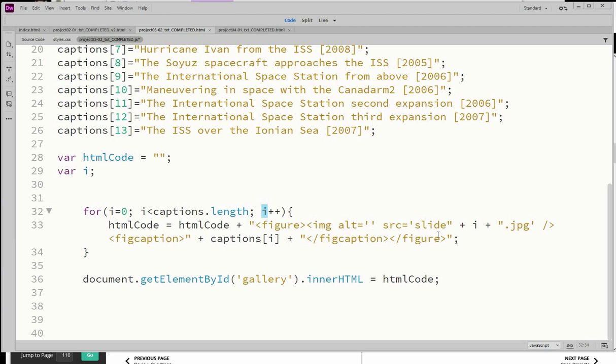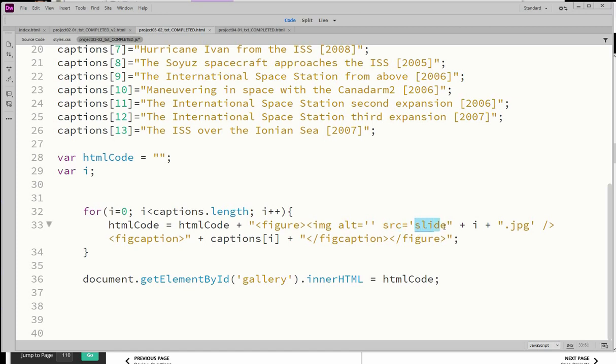Okay, so I is going to change, but you can see right here this gold code, this text right here, this gold, it's in between these sets of double quotes right here. Okay, that is actual HTML code, and you need those tags. You need that figure tag, you need that img tag. It's got an alt, which we can talk about some other time. You absolutely have to have the src for an image tag.